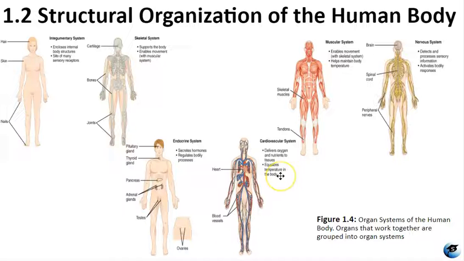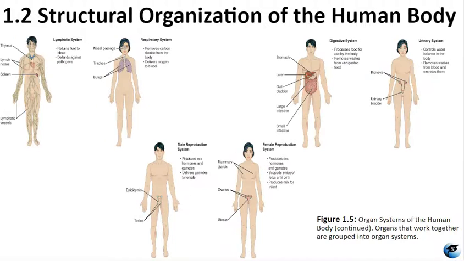And then your cardiovascular system, so that's going to be your heart and veins, arteries, and this is how all of the cells in your body get oxygen. Then you have the lymphatic system. This is the blood itself and other fluids in your body that help maintain homeostasis and fight off pathogens. The respiratory system are going to be the organs that make up the system that helps your body obtain oxygen and get it into the blood. Your digestive system, so this is going to be your stomach, your bowels, and so on. Urinary system, so your kidneys, your bladder. Then you have the male and female reproductive system.